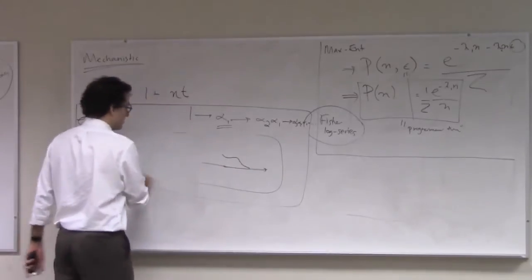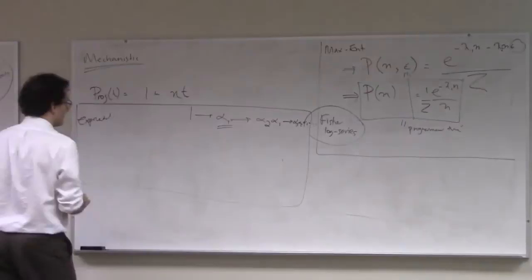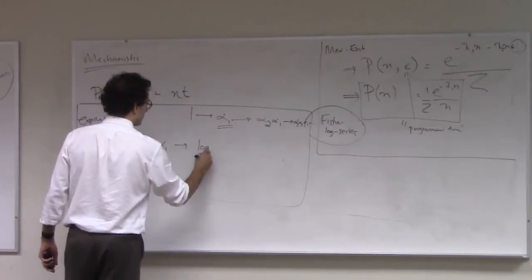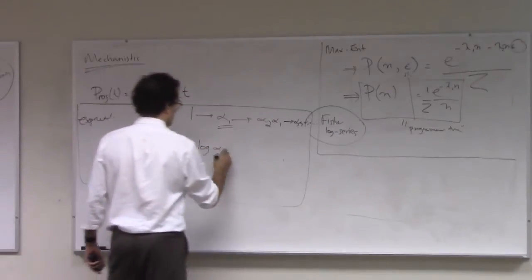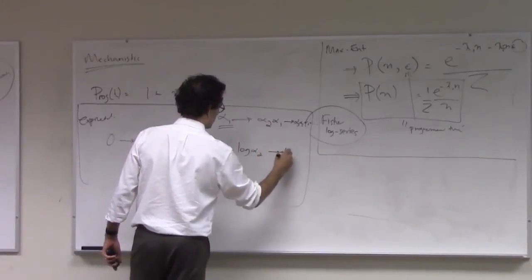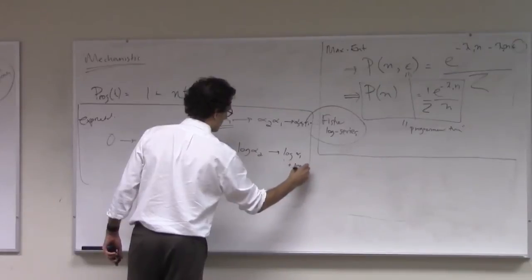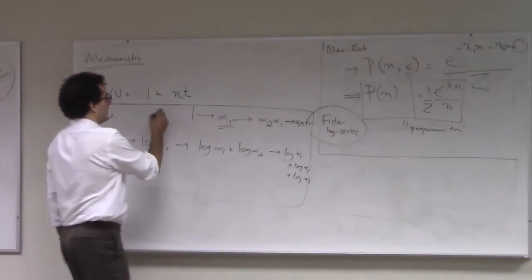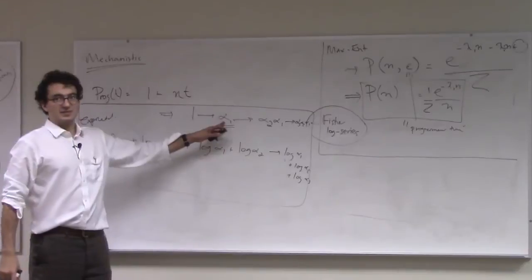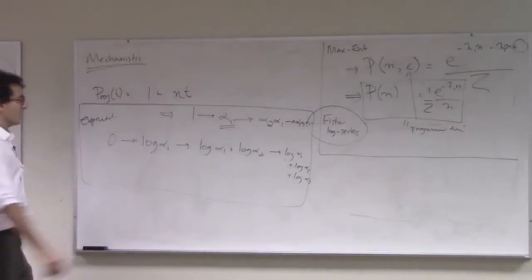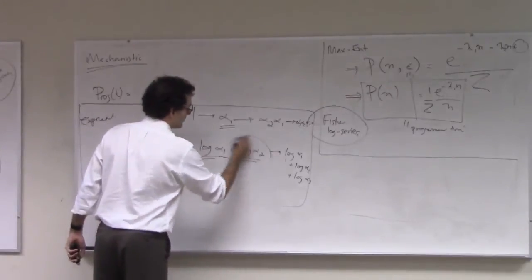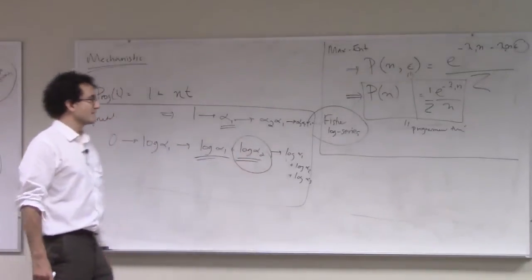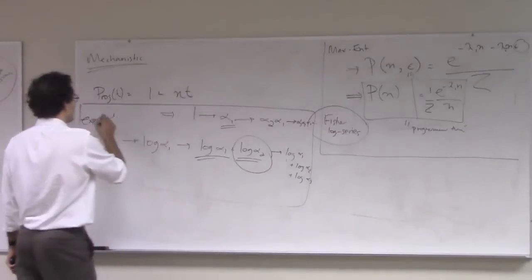We can always convert this multiplicative process into an additive process by a very simple trick of taking the logarithm. Over time, if we count programmer numbers, we're multiplying, but if we're working in log space, we're just adding - we're adding a random number to the distribution. As long as alpha is always strictly greater than zero, these will always be well defined. Now, all of a sudden, we look like the additive model in log space.